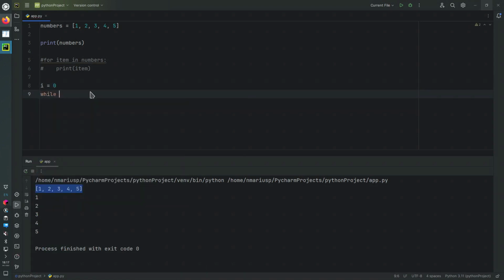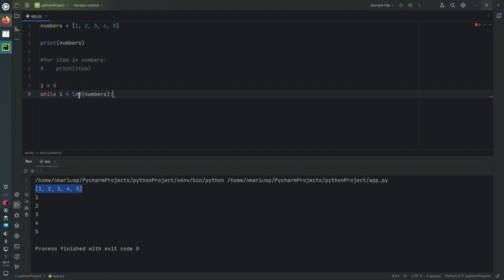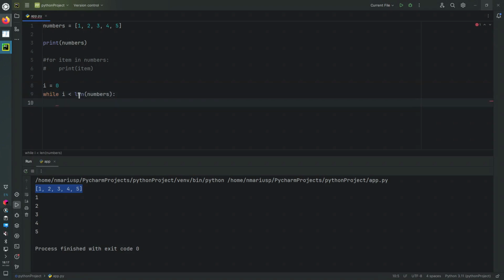Then we go while I is less than, so I should go 0, 1, 2, 3, and 4, and should not arrive at 5. So that's why I less than, and then the size of the list, for which we're going to use the built-in function len. Numbers, colon, and then the body of the while.